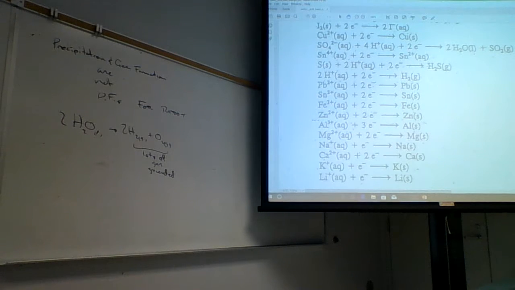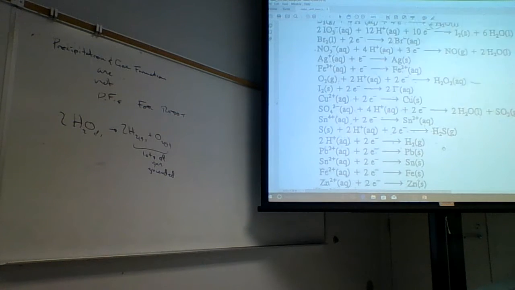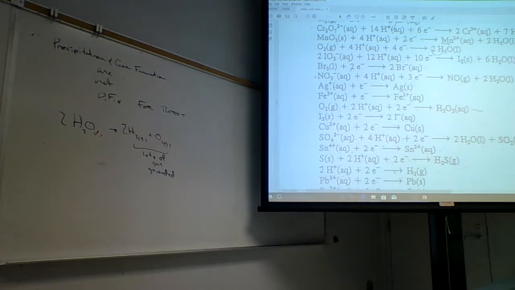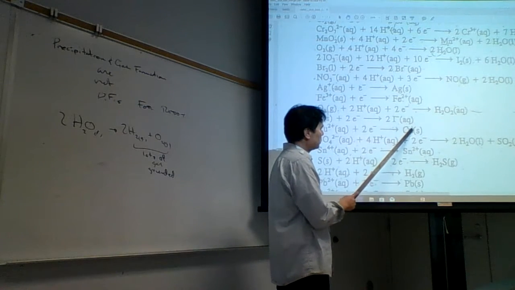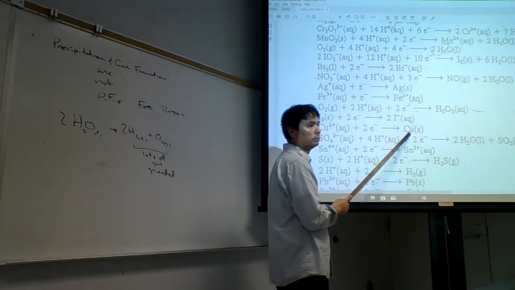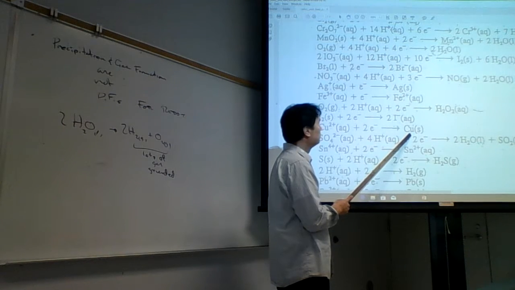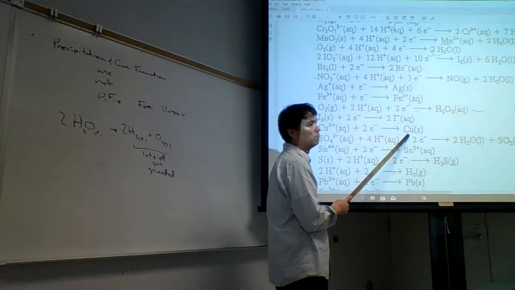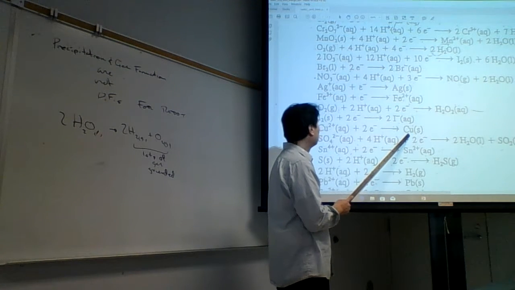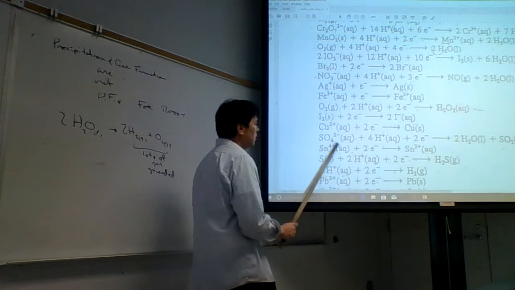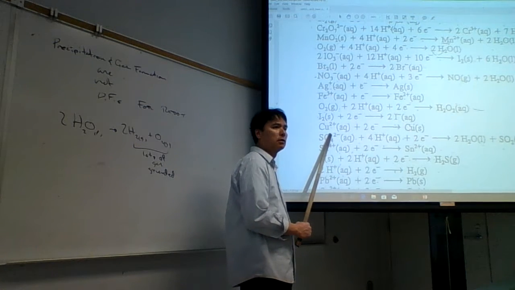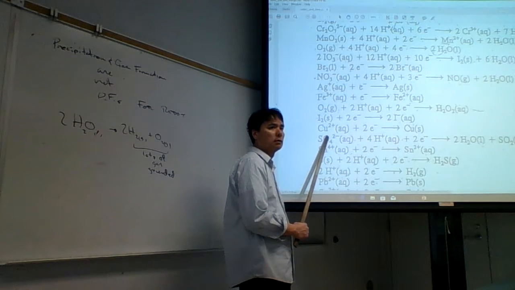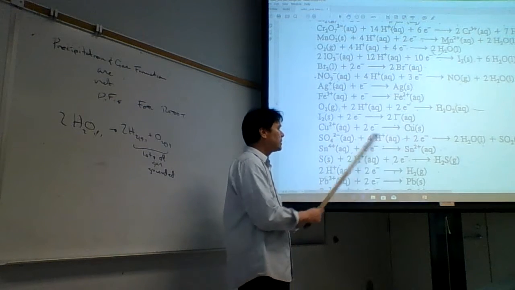Well, we need something more than the activity series to figure it out. If I want to attack my copper, say I want to react it, I want to dissolve my copper chemically. What oxidizer can I use to oxidize copper metal? Can I use this? This is sulfate and H+. You know what sulfate and H+ make, that ion combination? Makes sulfuric acid. Will sulfuric acid dissolve my copper?